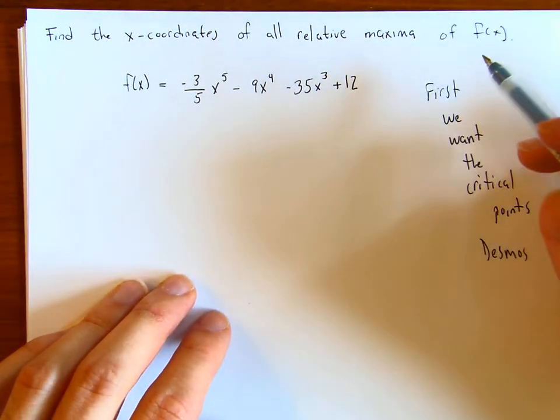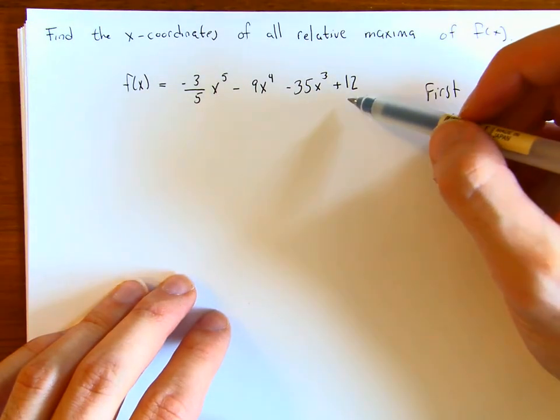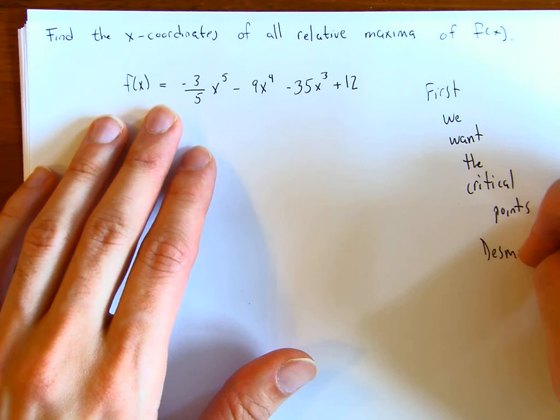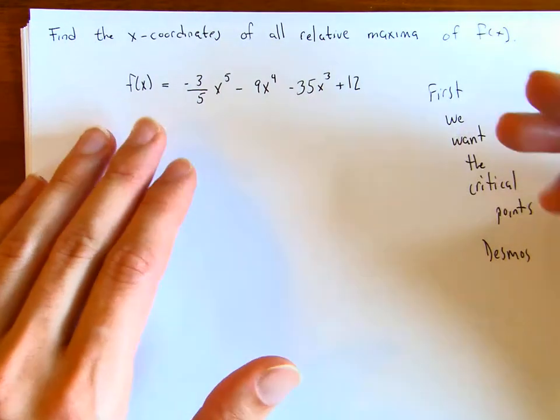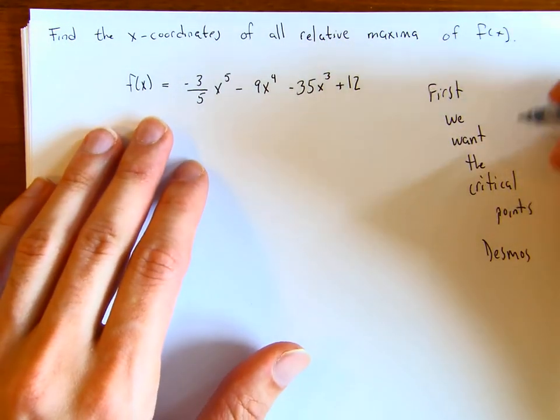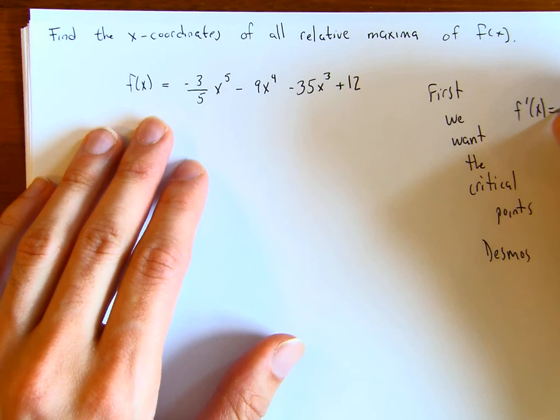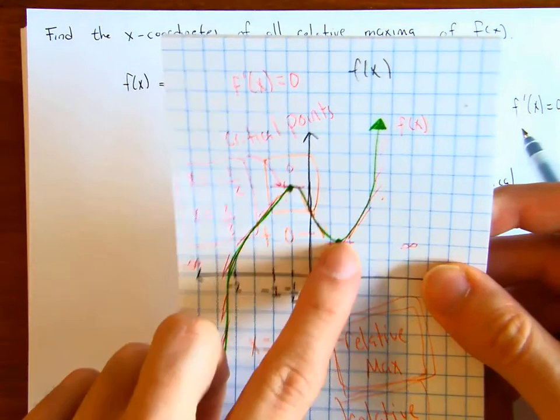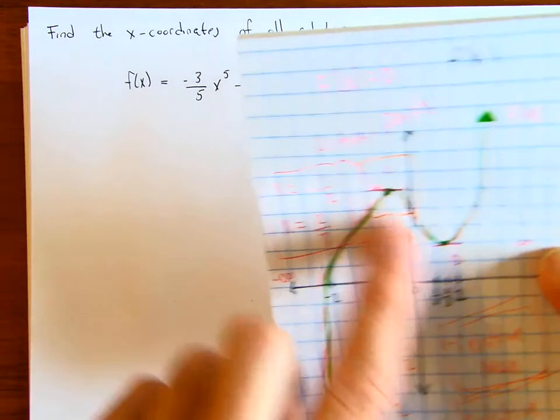But for now, you could do that when you first start, but once you get better with these questions, I want you to try and do it without looking at Desmos. But let's try and actually solve this problem. First, you want the critical points, for f prime of x equals 0. You want to know, when are the tangent lines for this graph equal to 0?